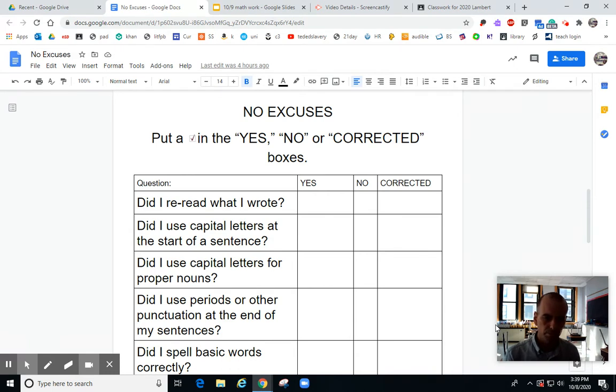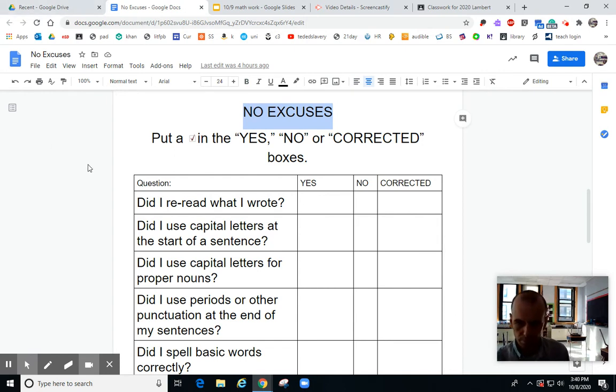And what I want you to do before you come in Tuesday is some very basic editing before we publish these. I'm not going to ask you to do anything that's tricky, like any sort of grammar that I haven't taught you, none of that. Just some very, very basic things that a fifth grader should be able to do, that there shouldn't be excuses for. And it's nothing that I would need to teach you.